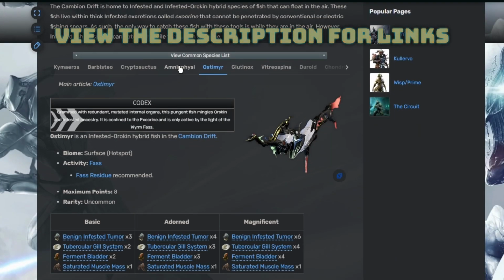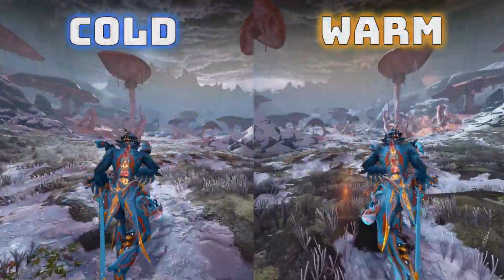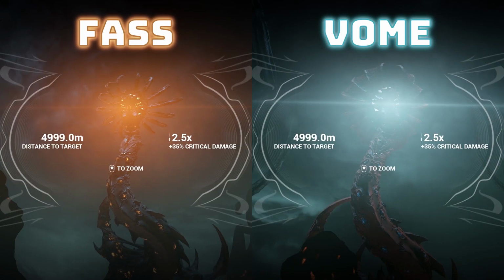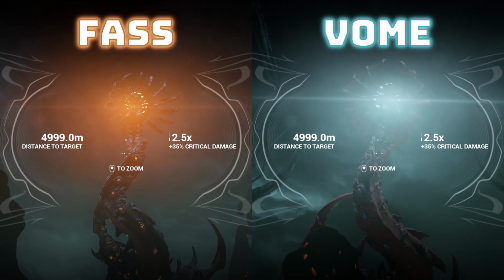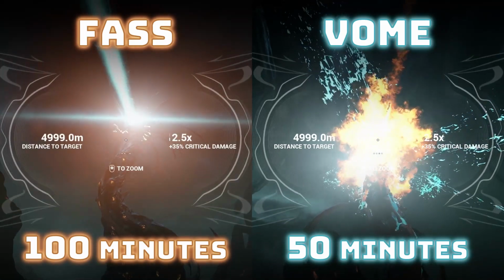The Warframe wiki will break down each fish's respective biome, the bait required to catch them, and what cycle they can appear in. Instead of a day and night or warm and cold weather cycle, the Cambion Drift will transition between the Fass and Vome cycles depending on which infested worm is currently in the background. The Fass cycle lasts for 100 minutes and the Vome cycle lasts for just 50 minutes.